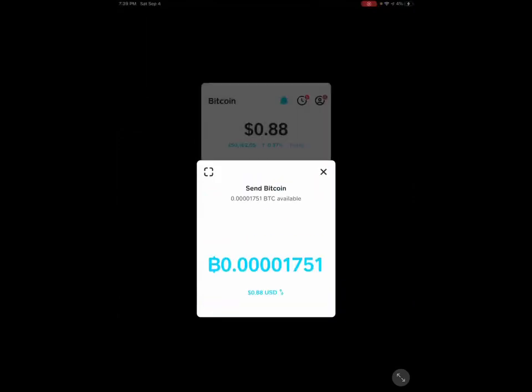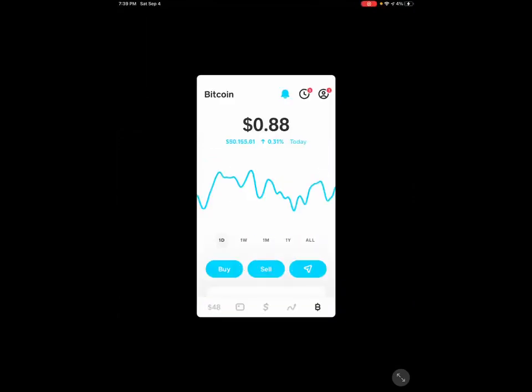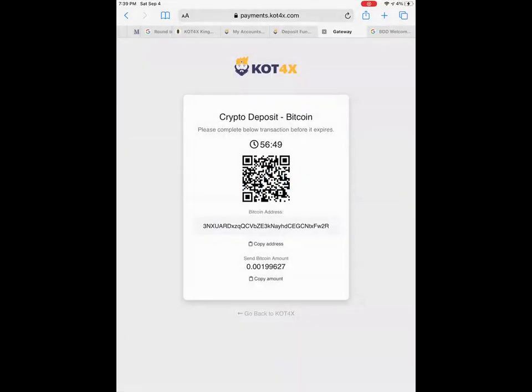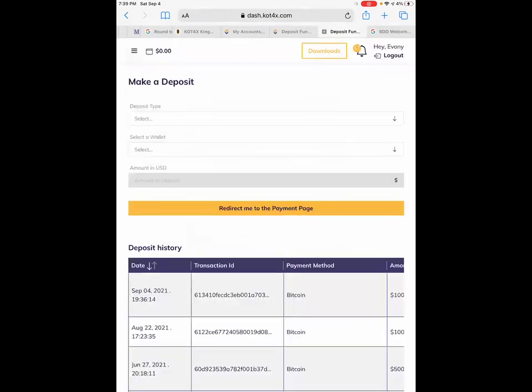And then you send the Bitcoin, and it's going to take about 10 to 15 minutes for it to fully go through. It's going to first confirm in the blockchain that, okay, the blockchain received it. The money isn't in there yet, but it's confirmed, and then it should be in your account in another 5 minutes or so. You will get an email from KLT when you have a deposit that has entered your account. So once you have money that went into your KLT account, you got the email, this zero balance at the top will then change to however much you have in your account, $97, $100, however much it is. You will see it at the top in your wallet.